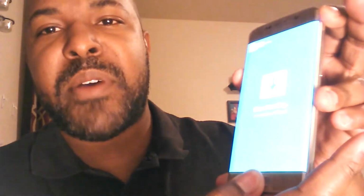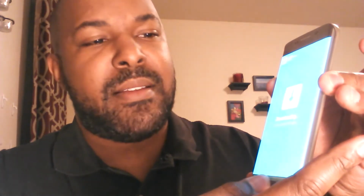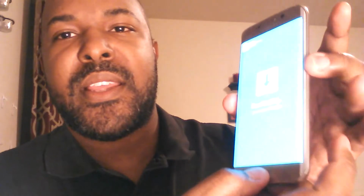If you hit the down volume button and this bottom button, nothing's going to happen. If you try swiping the screen, nothing's going to happen. If you hit those three, if I can make it do it, it may not. See? Nothing. It won't do it. Let me see if I can do the up button. Nope. Let's do the bottom and the side. Nope. Let's try these. Nothing. So now it's getting worse, because before I could cancel out of it and it would reboot and do that same prompt that I told you. Now it won't even do that.